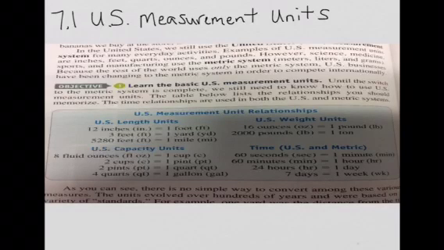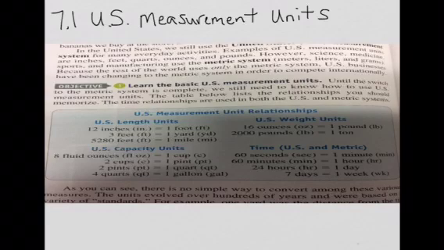Alright, hey class, what we're going to do is start looking at Chapter 7, and more specifically in this video we're going to start looking at 7.1, which deals with the U.S. measurement units. And you'll notice here in the chart that we have our U.S. measurement unit relationships that deal with U.S. length units, capacity units, weight units, and even time units.